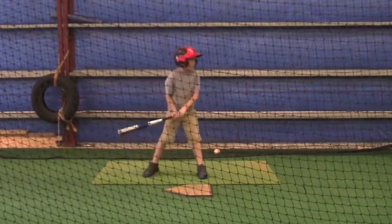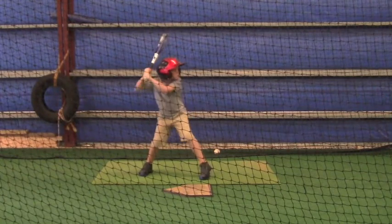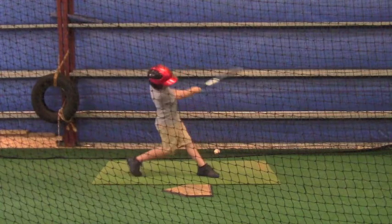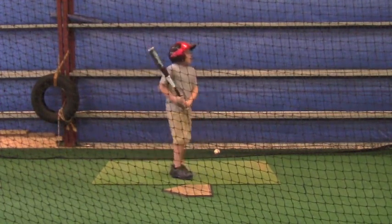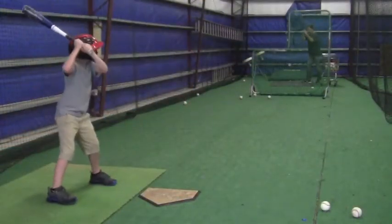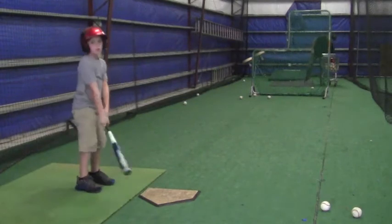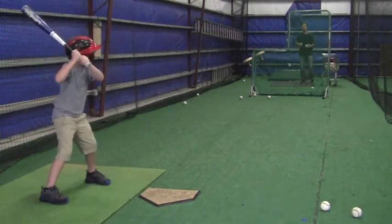So I want you to put good swings on every pitch that you get. I want you to be on time. And you can't really tell if you're on time from a side view, but you can definitely tell that you got good extension. And as you went through this exercise of hitting, you got better and better. And when we move the camera behind you, you can see the pitcher, what he's doing, and you can also see what you're doing as a hitter.